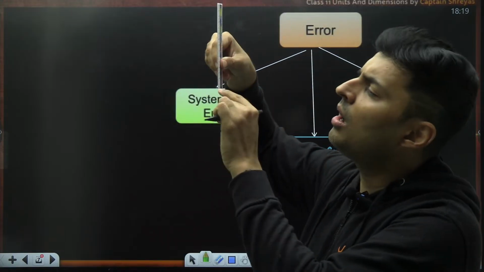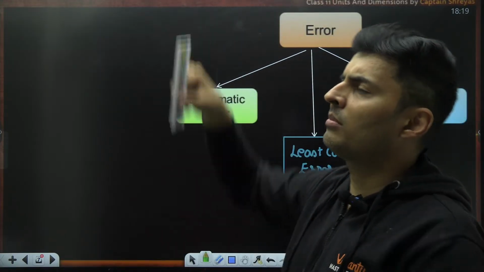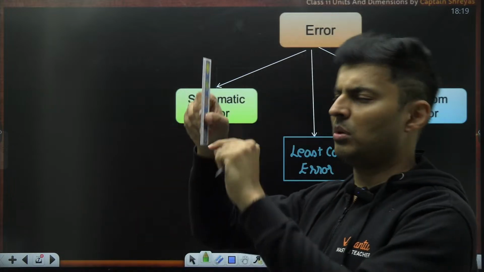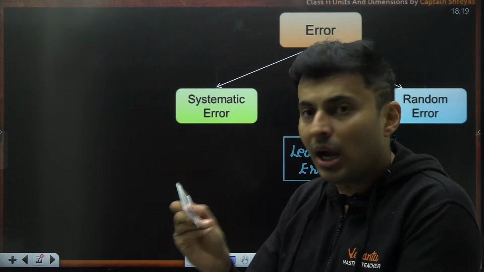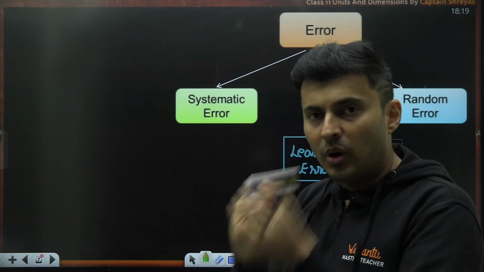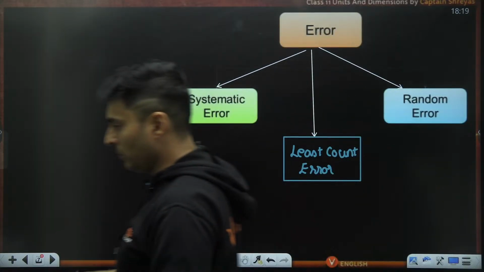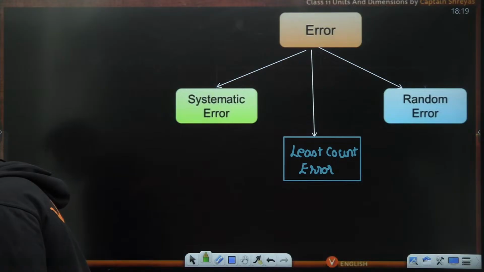I cannot say, sir, I will measure the thickness of the hair. Sir, it is 0.007 millimeters. How did you measure, man? Oh, sir, my guess, because my eyesight is very good. You can't. The least possible measurement you can do using this scale is only 1 millimeter. You can't go beyond that. Is that right?